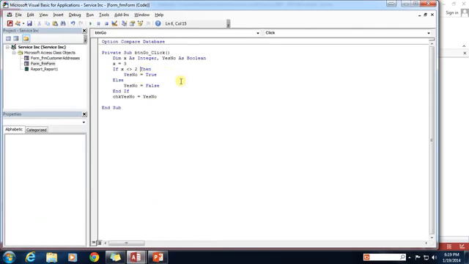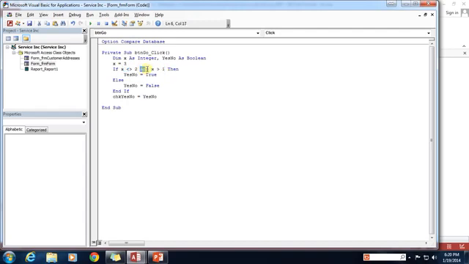So let's say if x is not equal to 2 and x is greater than 1, then we want to run this code, or else we're going to run this code. Just think about this for a second. We've got this evaluation happening and this evaluation happening.